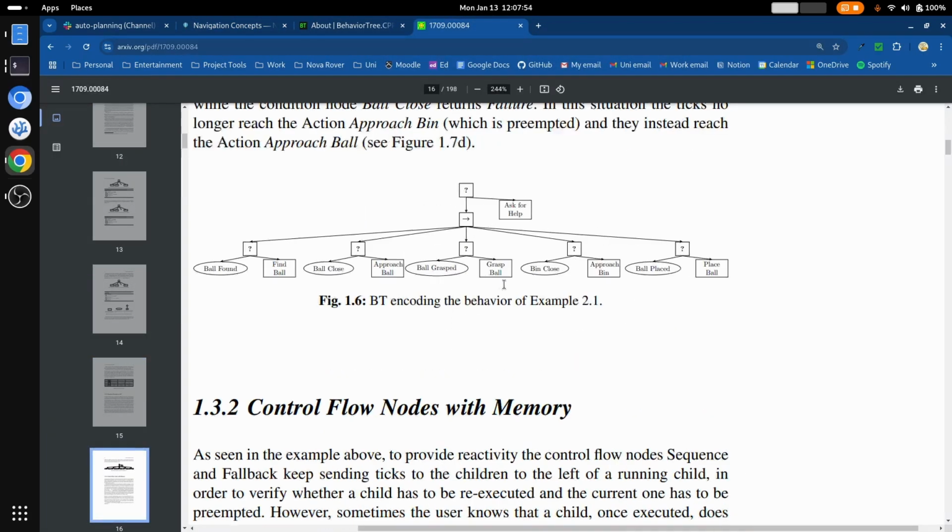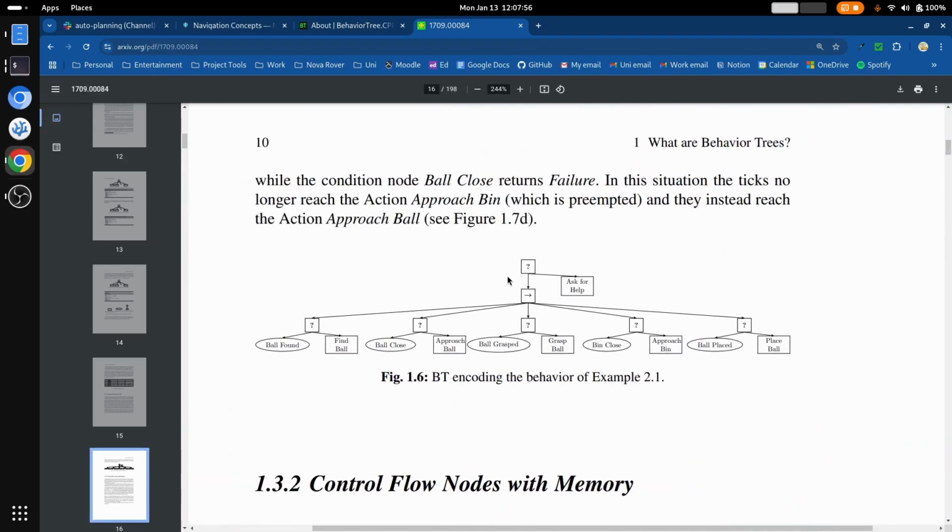Okay, this is one. So all you need to know for now is that all the control logic is stored in these nodes. Each node can have 0 or many children, depending on the type of node. And every single node can return one of 3 states: failure, running, success. That's all you have to know for now. We'll go more into the specifics of what each node does as we design it and as we come across the nodes.